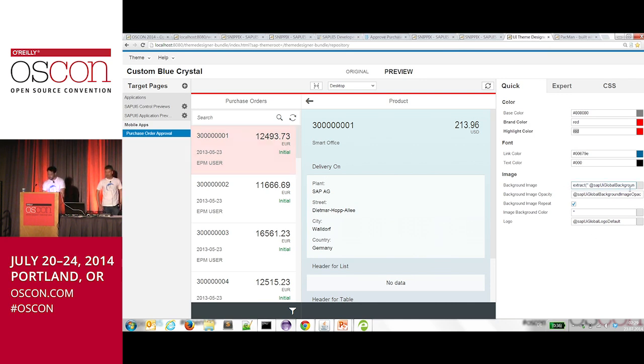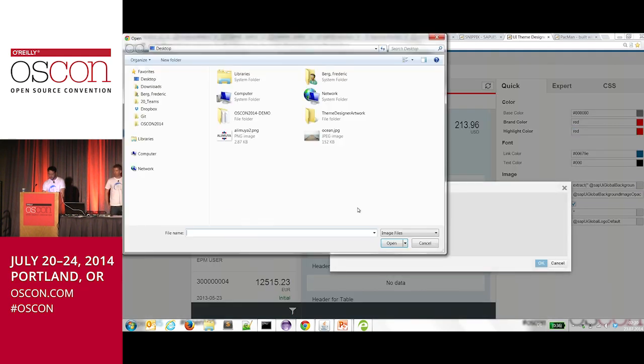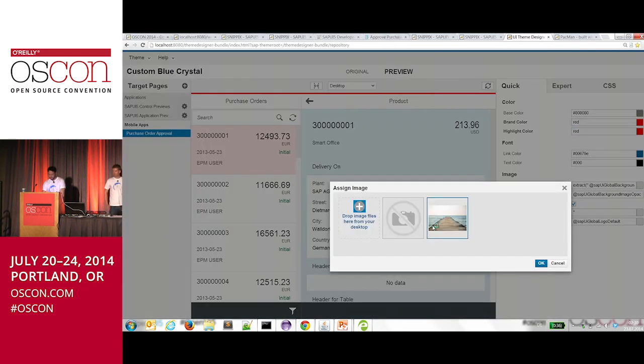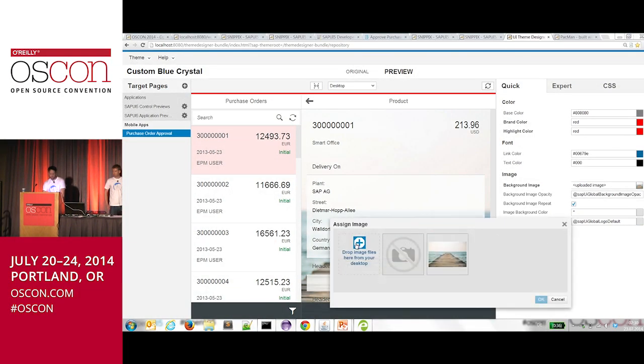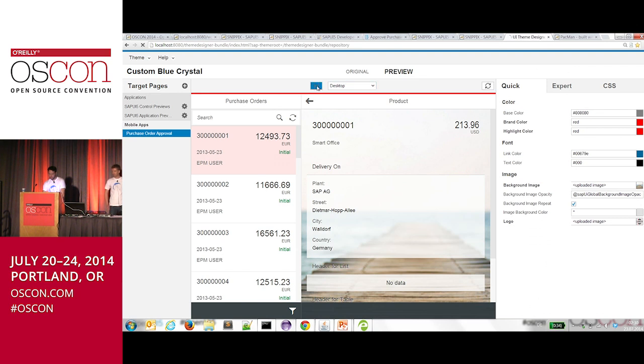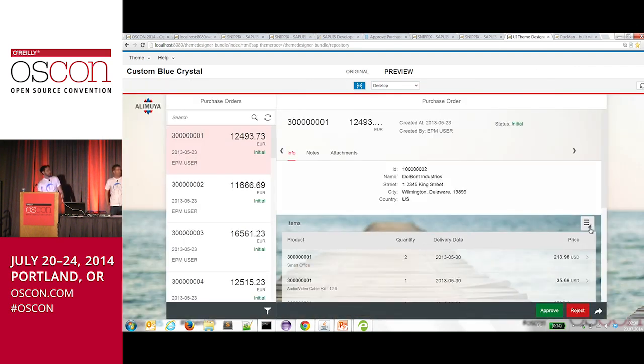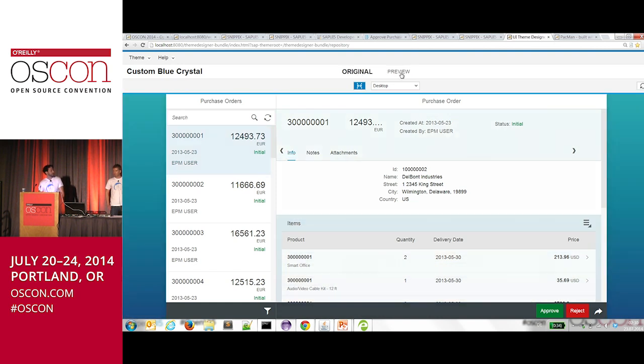Now to make things a little bit more interesting, let's go ahead and add a background image to the application. Yeah, so I'll use this one. And also a custom company logo. This is kind of a demo logo. And let's have a look at the application in full screen mode. Yeah. So this was a 2-minute modification of a theme with a background image, customer logo, and some color changes. You can imagine if you put more effort into this, you can really spice things up. And compared with the original theme, the result is pretty nice, I guess.